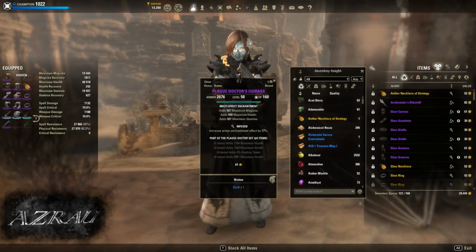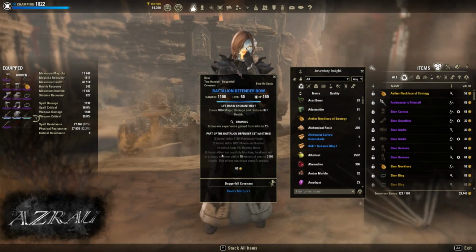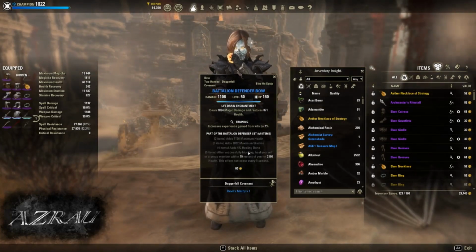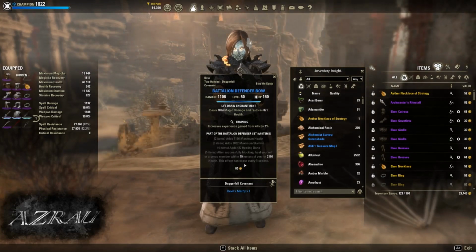Another good option would be Battalion Defender. I know this is a bow, but this is the only thing I had to link to you guys. Health, stamina, healing done. After successfully blocking, heal yourself or a group member for over 2,000. This effect can occur once every second.